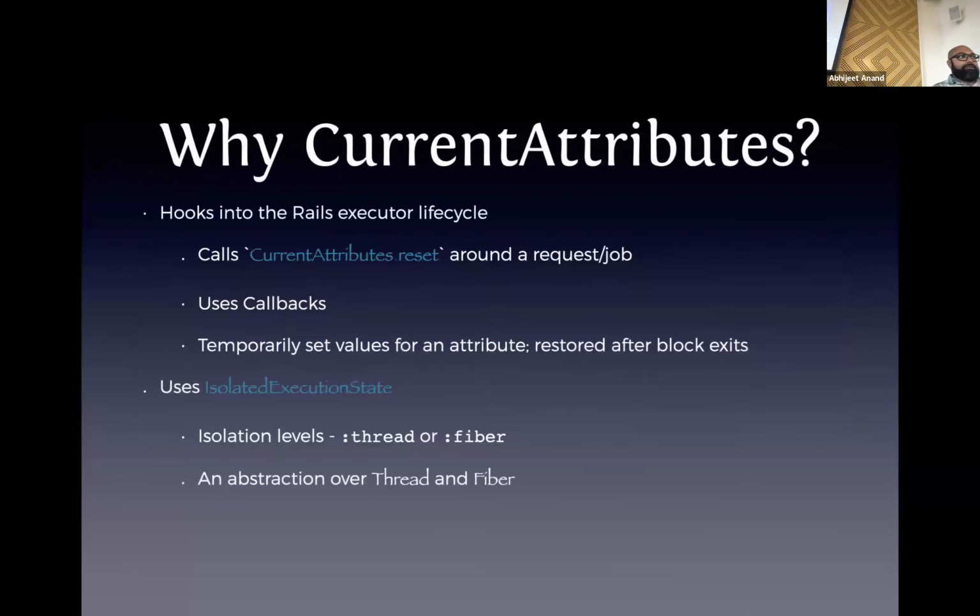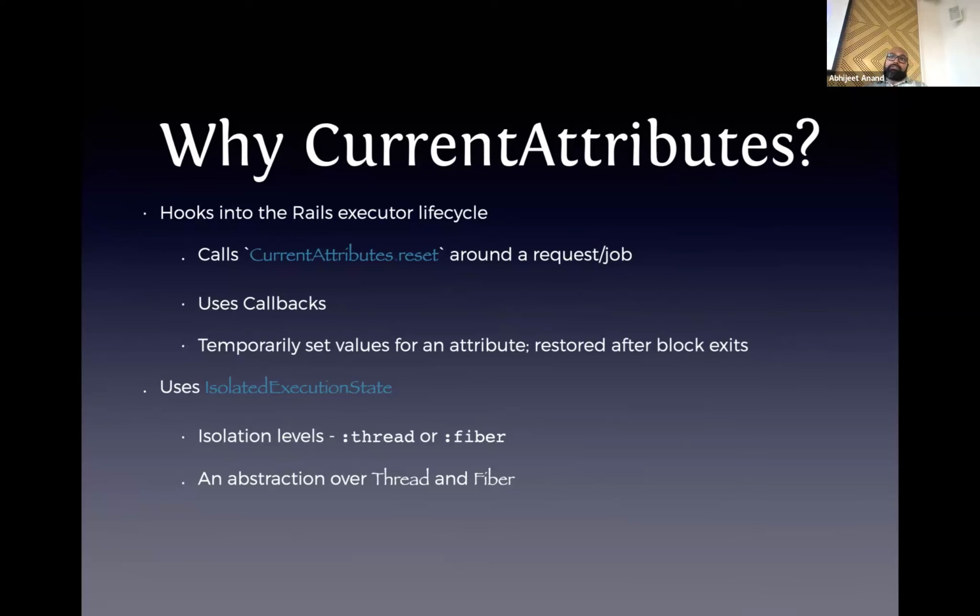So what exactly does CurrentAttributes do? It does something similar to Thread.current and stores state in a thread level storage, but it does more than that. One of the things it does, it hooks into the Rails request cycle. So when the request comes in, it sets it up. You populate it in a controller. Once you're done, once the request is over, it resets the whole stack. So it uses callbacks.